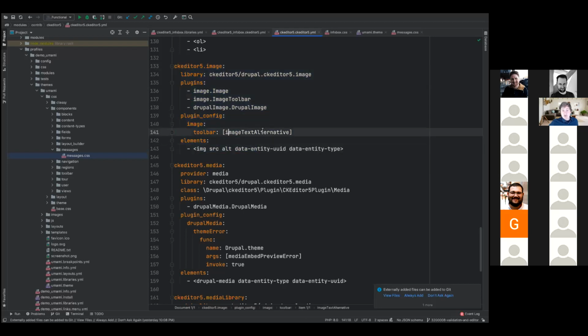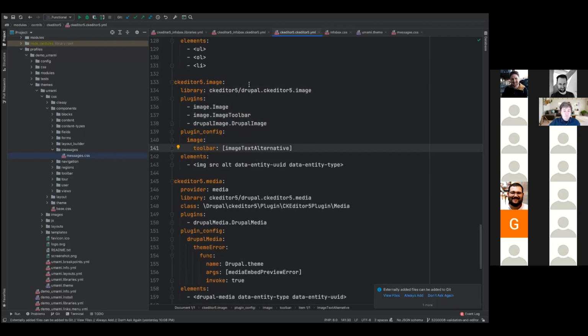The toolbar items are what the module provides. And then elements and attributes, this is written in the same sort of syntax that the HTML filter expects. And so if you add another element that supports image with a different tag, that'll get merged together. And so you'll have support for the image tag plus your custom modules, let's say like some other data attribute or some other attribute that isn't here that you add.